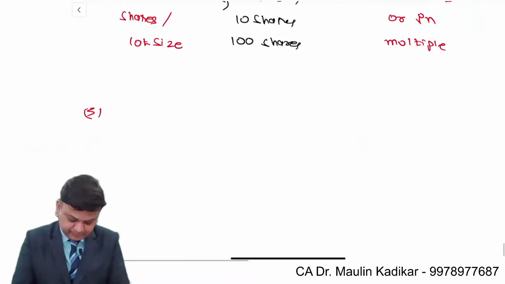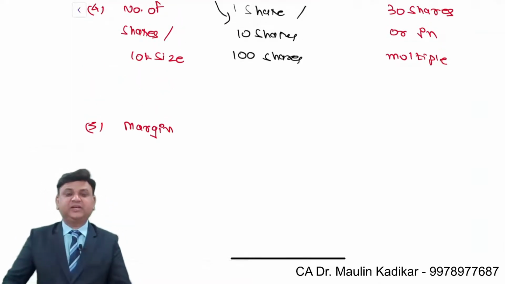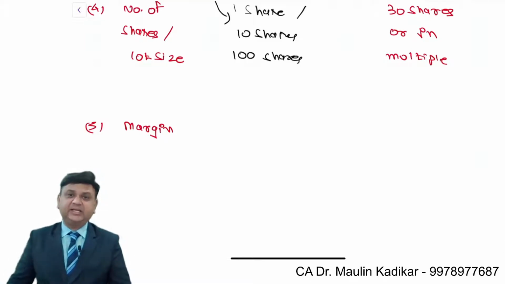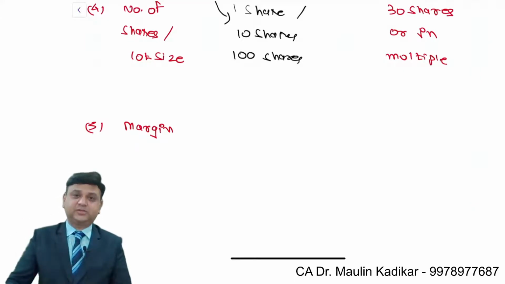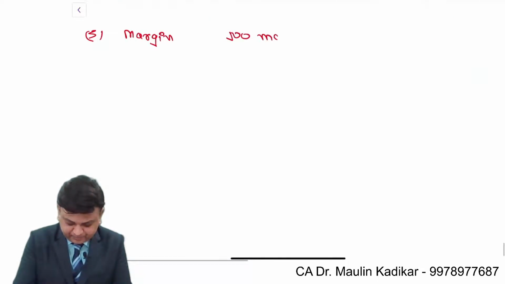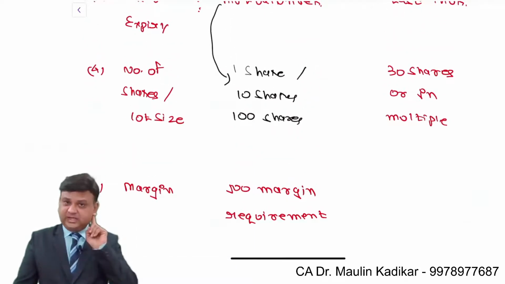Fifth, a very important point is margin. See, if a transaction is entered upon between two friends, or informal transactions are there, then there is nothing required to be paid, like on the 1st of January for a transaction entered upon for 31st of January. So over here, there is no margin requirement. However, that is not the case in the futures contract. Friends, in case of the futures contract, what will happen? Listen carefully to what I am going to speak.